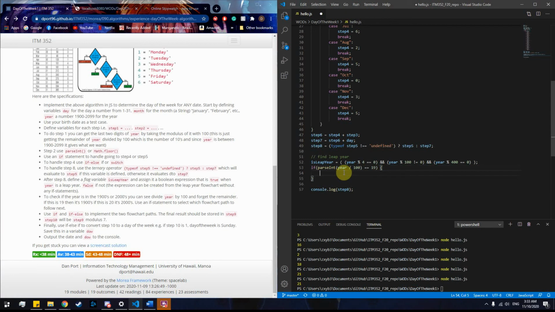So for this one, I'm looking for 19, and then I'm gonna do an else if it's not in the 1900s, so it's gonna be the 2000s. Let me make some space, so it looks a little easier to see.